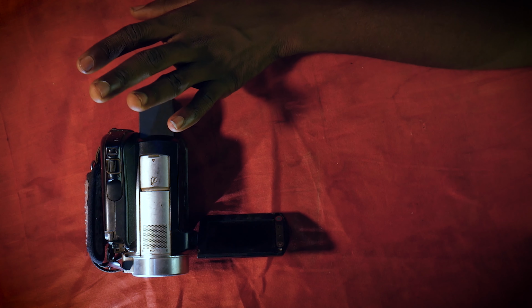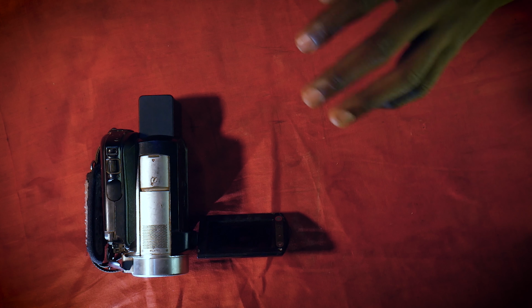Okay, guys, so I typically don't give up on things, so let's give it one last try. I have the charger to this camera around. Let's try plugging this into actual DC power and see if probably the battery is low, because it has been off for so many years now.